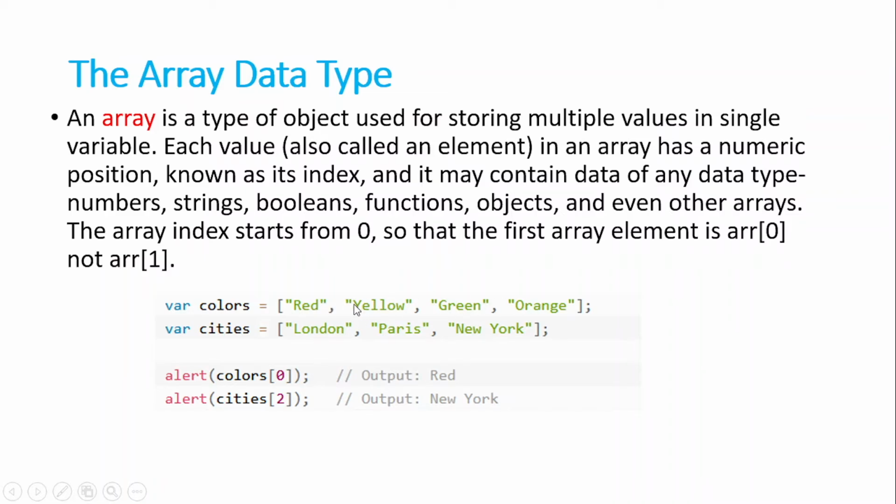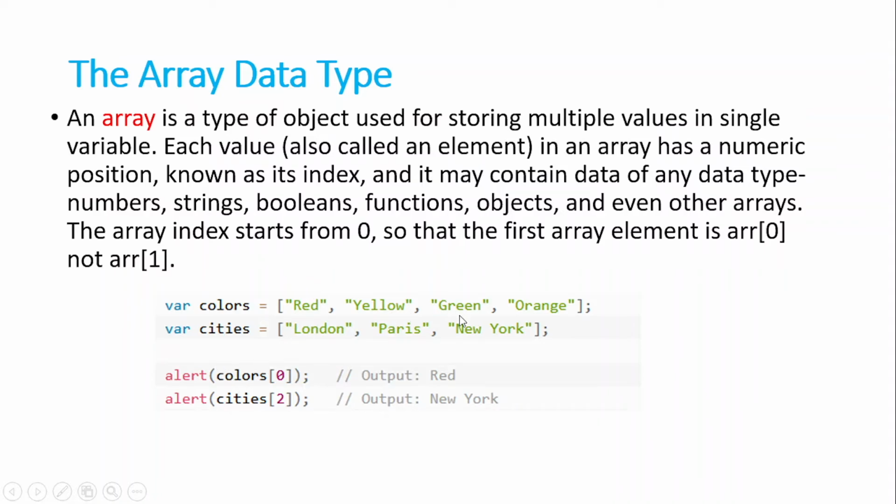You can also use other data types, not only strings. You can also store numbers and booleans and other things. For grabbing an element from this array variable, you use the index of that element. Index starts from 0. So the index of red is 0, yellow has index 1, and then 2, 3. Total 4 elements are there, but the last index is 3 because counting starts from 0.